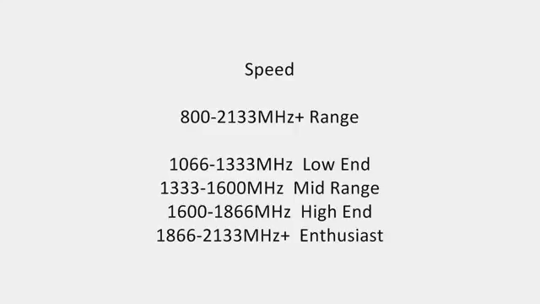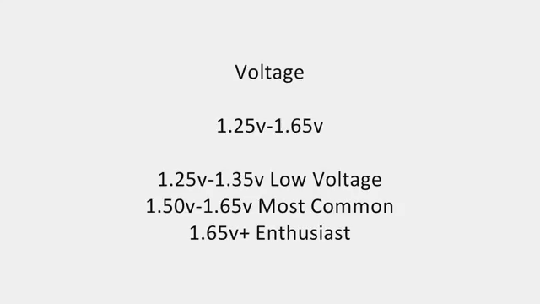And for a high-end enthusiast motherboard or a person who's into overclocking, you want to look into 1866 megahertz up to 2133. There are memory modules that operate at speeds higher than 2133 megahertz. However, some boards do not support those, and the ones that do more than likely will only support those with overclocking. Voltage is the amount of power that the module requires to run at the advertised speed and timings.